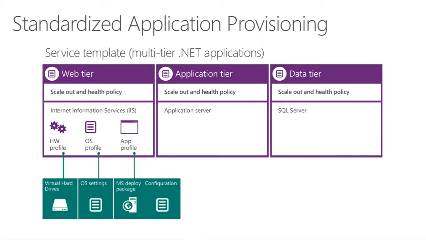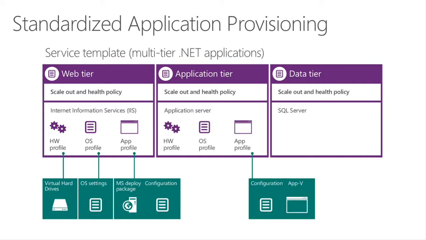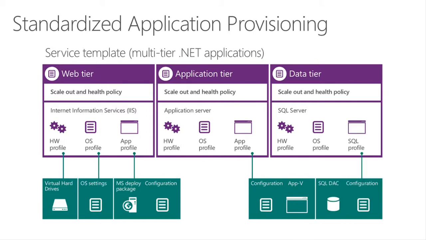Now the great thing here within these profiles is not only do we have the web tier components and application components, we also have the SQL profile. And the SQL profile includes details around the SQL DAC packs, which are the data tier application packages, databases, and also SQL configurations to be deployed. And then the template is saved, validated, and stored in the service template library so it can be delegated for deployment operations. So let's just go back and look at this again.